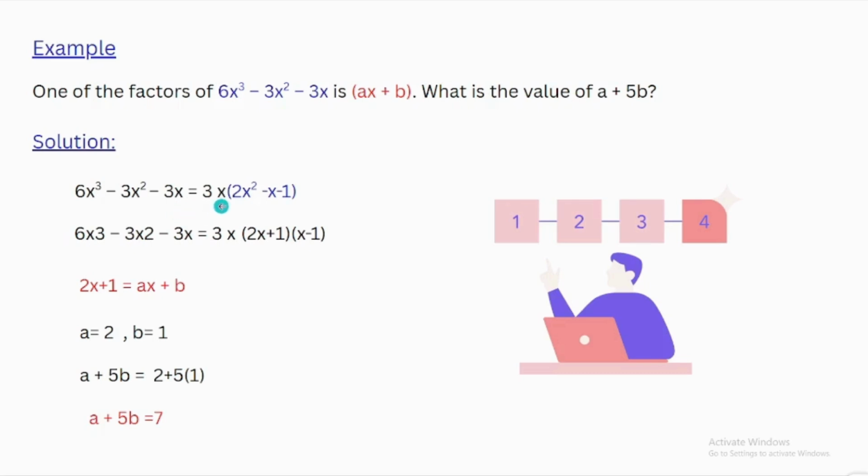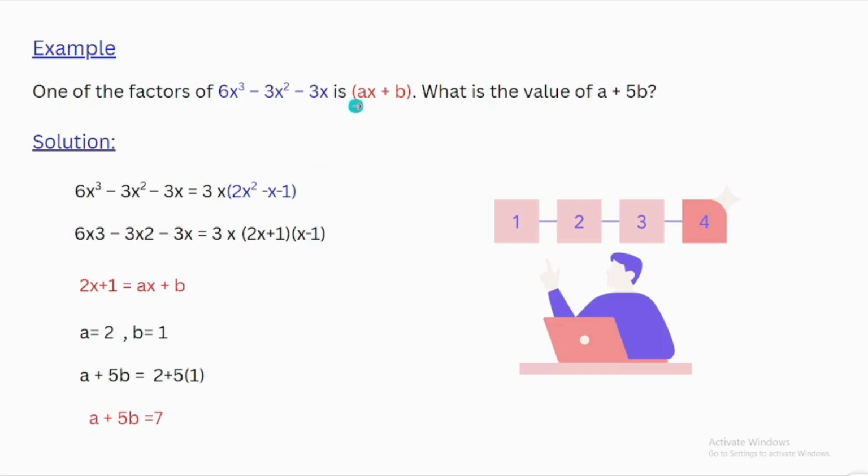When we take the factor 3x, the parentheses that remain will be 2x squared minus x minus 1. This parentheses can factor another time with 2 brackets, 2x plus 1 and x minus 1. So this expression 3x cubed minus 3x squared minus 3x equals, I got three factors. 3x is the first factor, 2x plus 1 the second factor, and x minus 1 is the third factor.